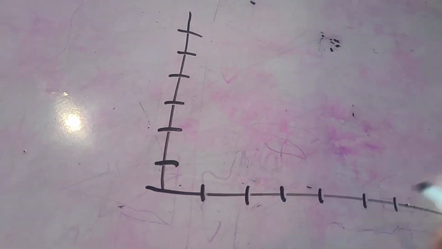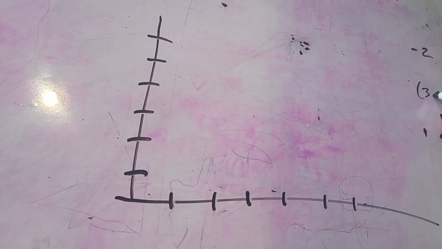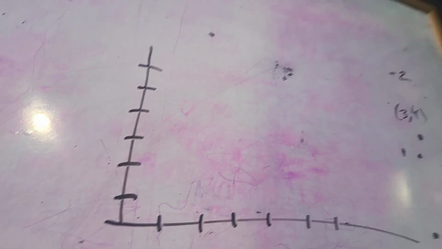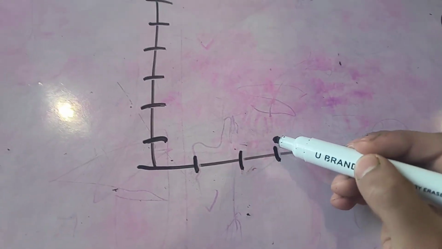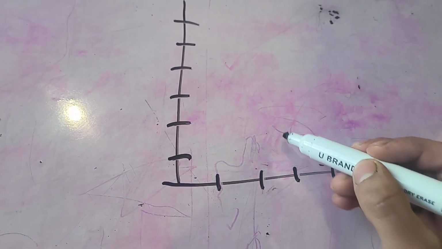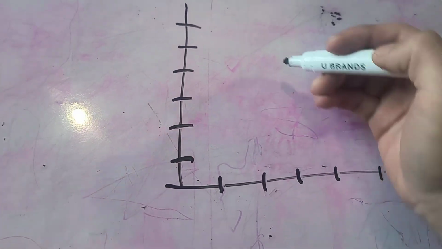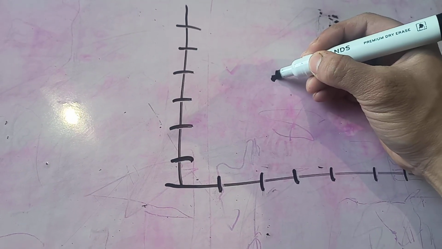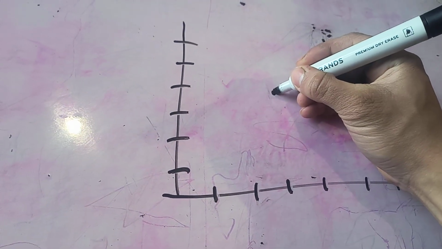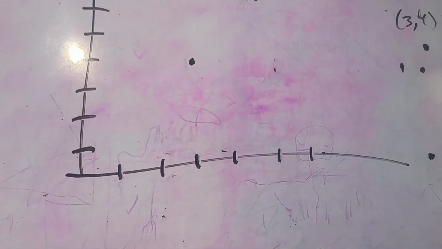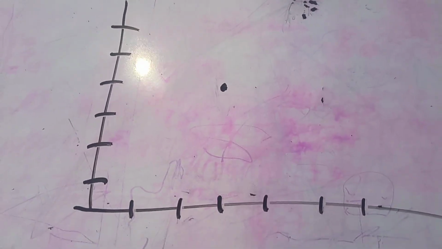So we know that the point 3, 4 sits on the line. That point. So let's find that first. 1, 2, 3. Then 1, 2, 3, 4. So about right there. So we know the point. There's one point right there. Now we got to make another point because we can't have a line with only one point.